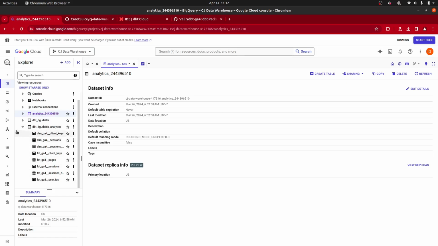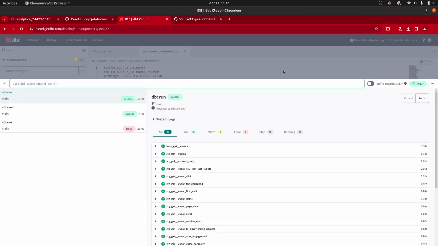And then later we're going to create a production set for people to work with. But you can see that the marts are divided nicely from all our staging models. And that is our basic setup done.